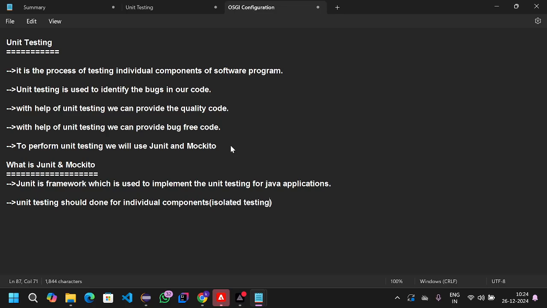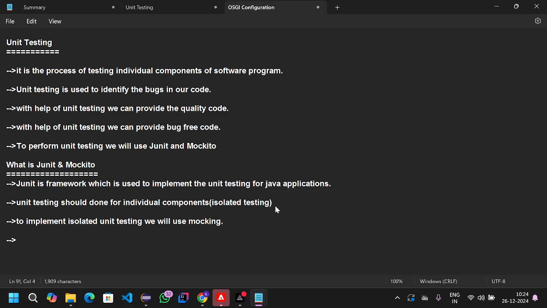To implement isolated unit testing, we will use mocking.